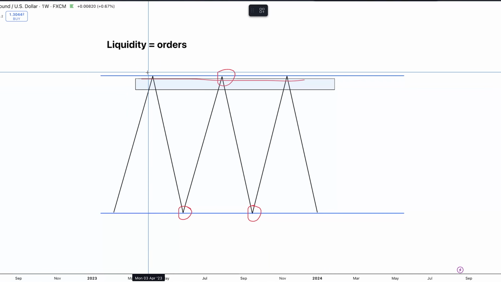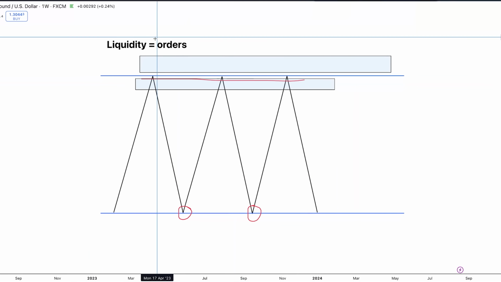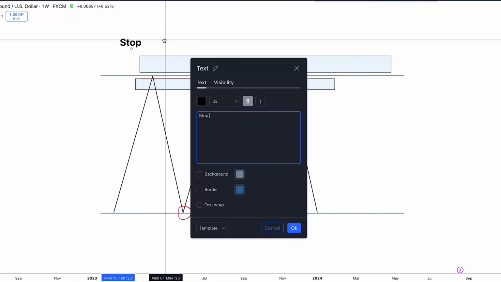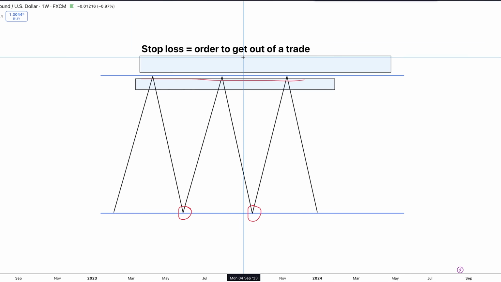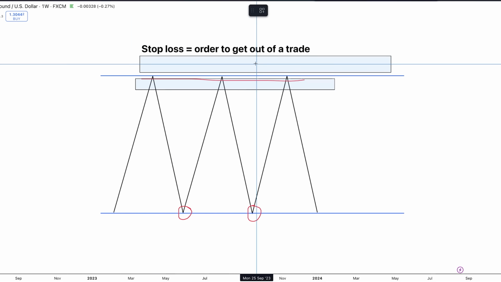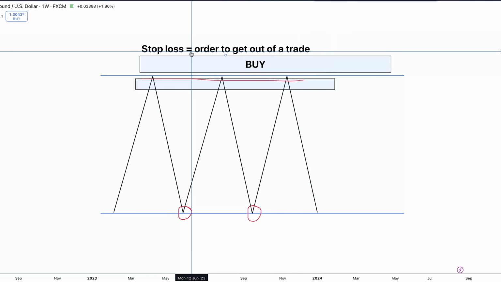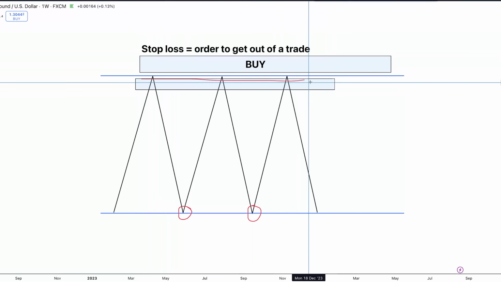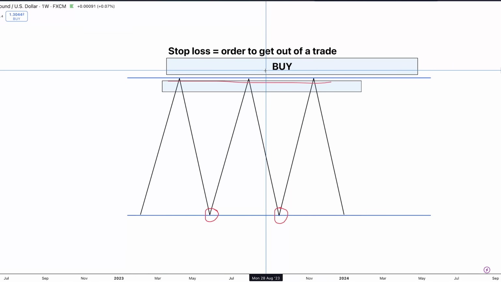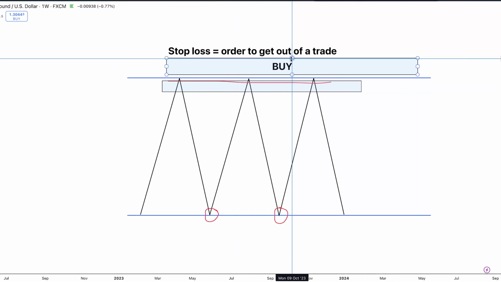And above those equal highs, we will have a lot of stop loss orders. Now think about what a stop loss order is. A stop loss is an order to get out of a trade, which means if you're selling, a stop loss is a buy order. So there's actually a lot of buy orders in this area. The theory behind that is, if you are selling resistance, your stop loss is a buy trade to buy back the contracts that you've sold at a loss. So you buy them higher up for a higher price, you're going to lose money.